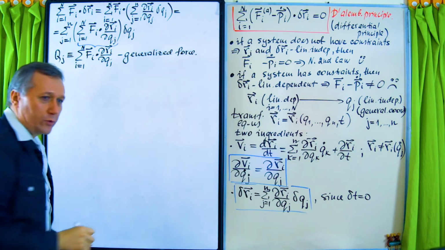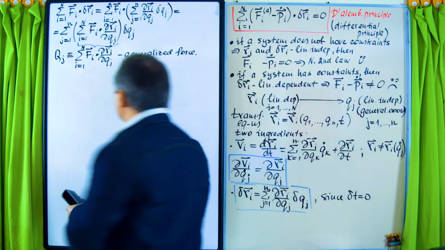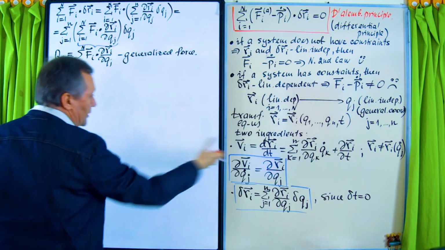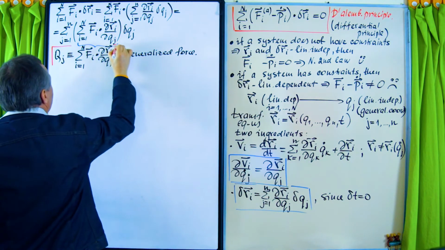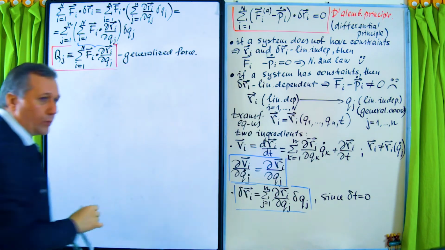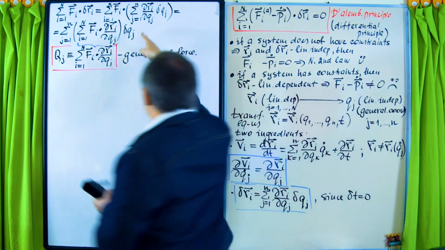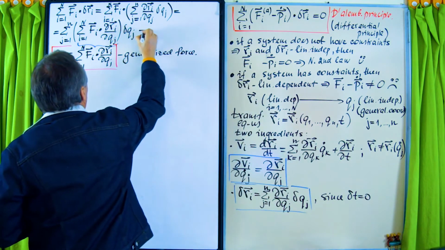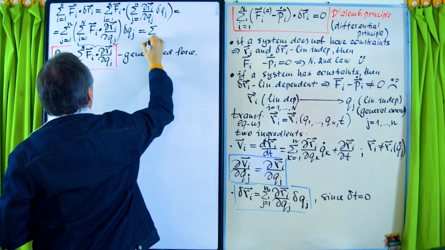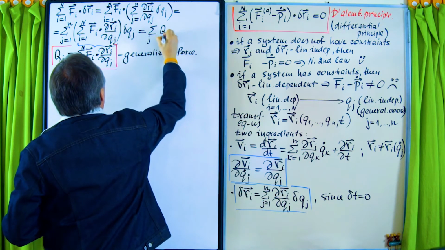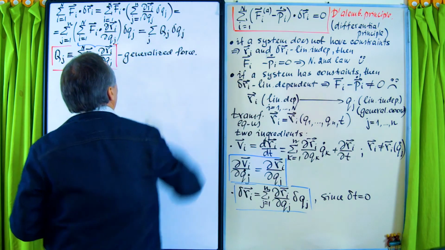So yeah, we're going to use this expression from time to time in the future. This must be framed in red because it's important. Those are just ingredients, just mathematical simplification in the future. But this is an important quantity, generalized force. Right, and so now we can, of course, rewrite this part of D'Alembert's principle. So it will be again summation over j, Qj, delta qj.